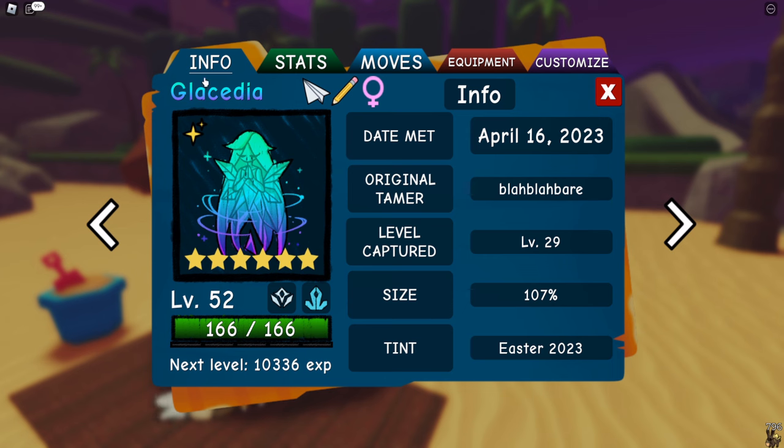And naming it Glacetia. If you don't know, I have a server. The server's mascot is a Kabara. So if there's any person to have an MH106 Easter Tint Kabara, it's going to be me. It's going to be me, and I'm so happy to have it. It is my number one on this list.